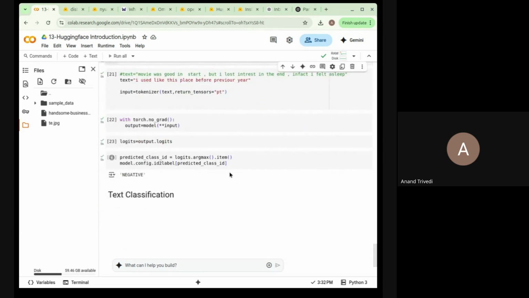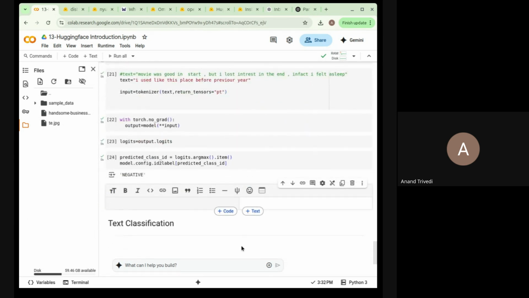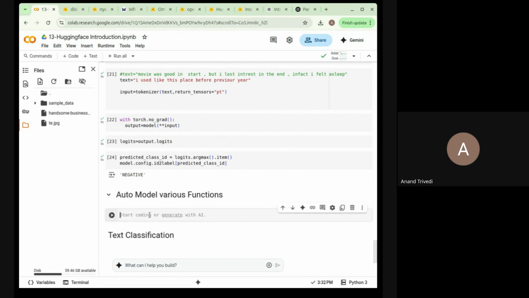What I'll do is create a small document here with the various AutoModel functions, or you can find it on Hugging Face also. I'll be copy-pasting from Hugging Face itself. So you can either find it there, or I'll provide this notebook wherein you can find all of these functions.